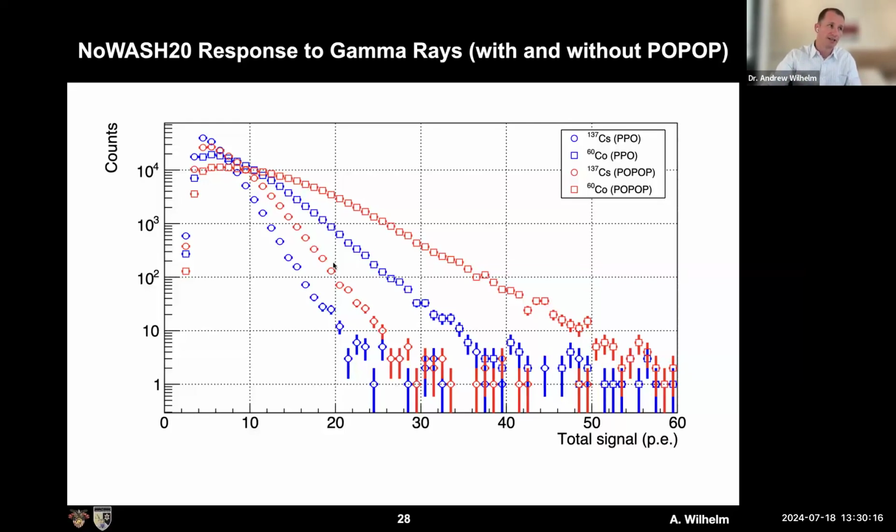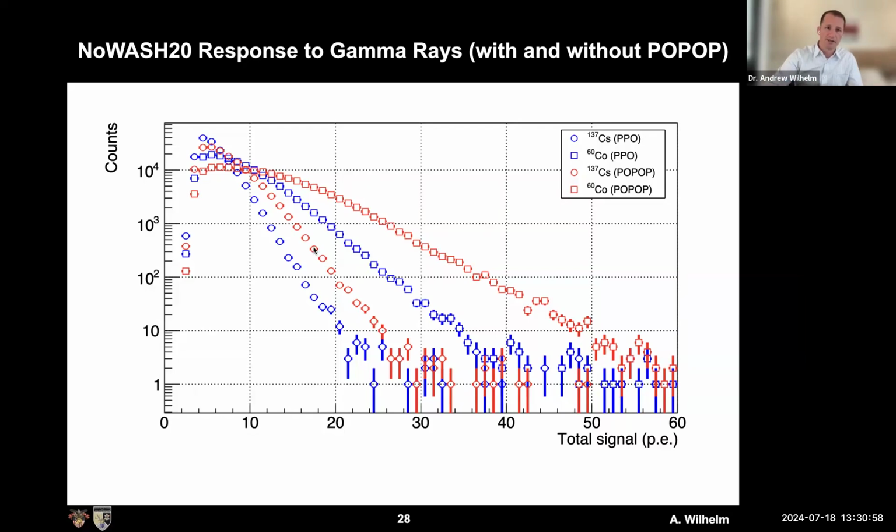So this showed us that our detector could distinguish between different radioisotopes, and it had a different response for gamma rays of different energies. Notably absent from this is any sort of peak, which is what you'd expect in an organic scintillator of the type that I showed at the beginning. So the response is quite smeared out, and there's a couple reasons for that. One of them is that the light collection is just not very efficient, and so the features are lost because of that. And then additionally, we have this added dependency on position. The light collection is a little bit different depending on where in the detector the event occurs, and that also smears out the features.